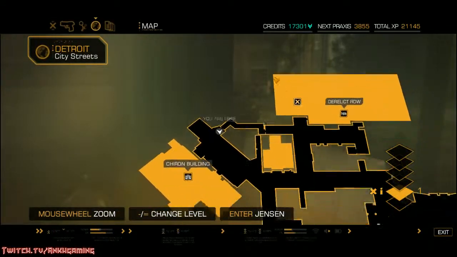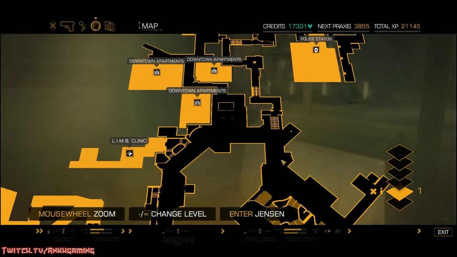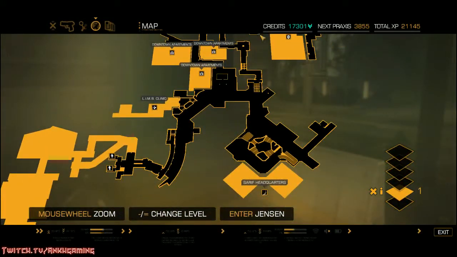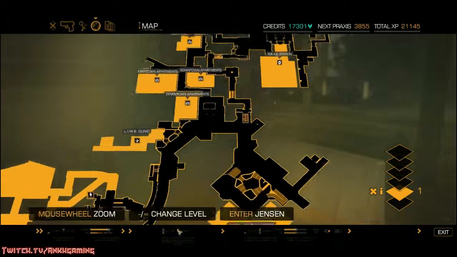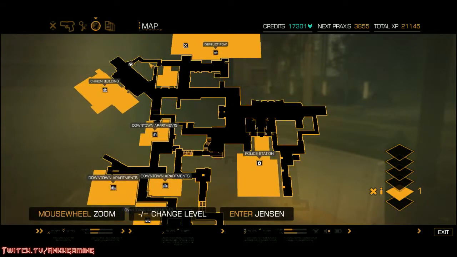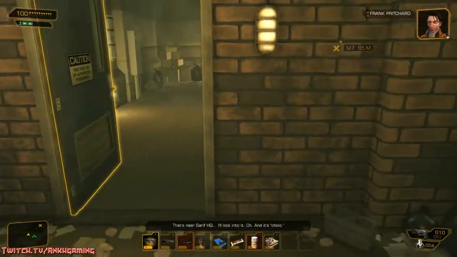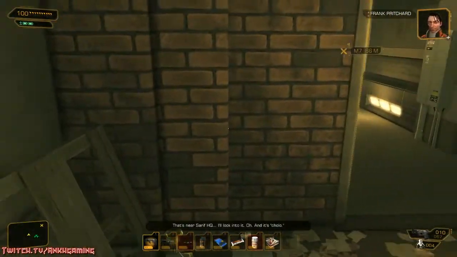Okay, so is that what I was just seeing? Colio? Okay, this map does not move around fast enough. Can I use mouse wheel zoom? Is there any other way to move around the map quicker other than dragging? Because this is way too slow. Okay. How cryptic. That's near Seraph HQ. I'll look into it. And it's Cholo.